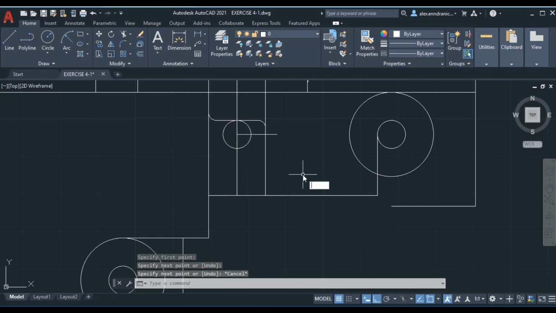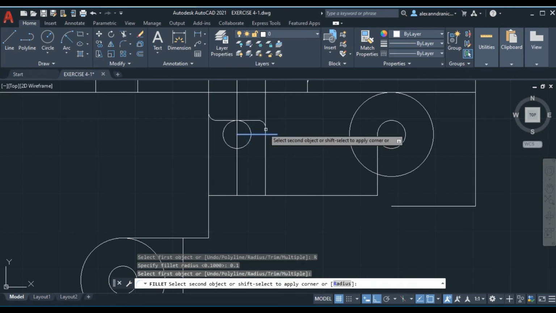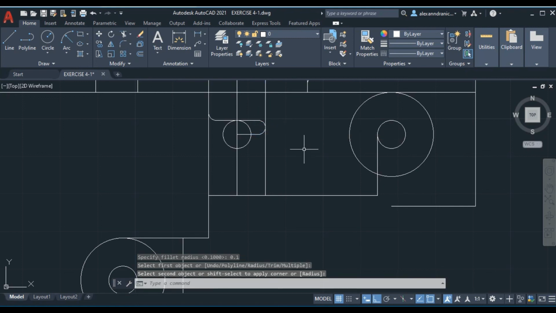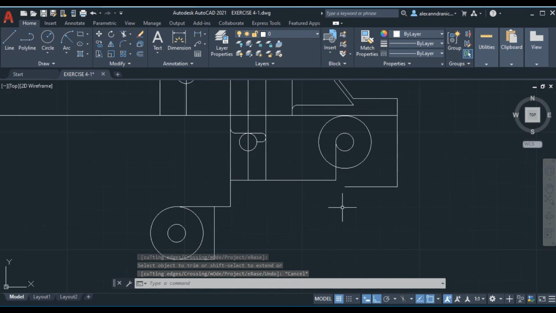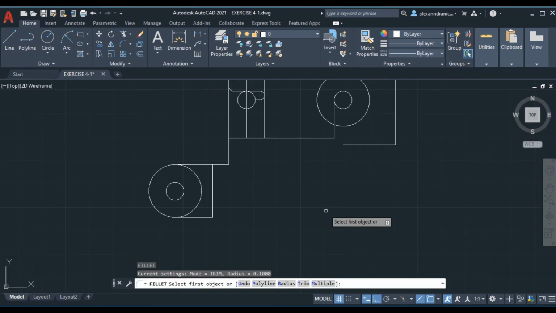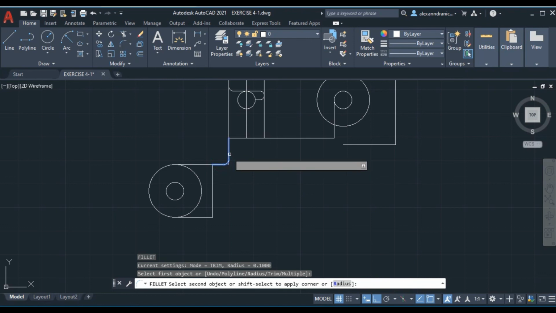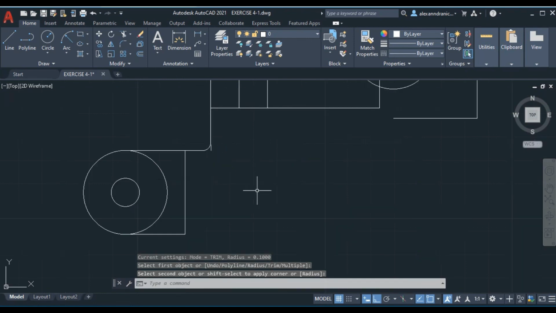There, then let's trim. Then fillet again. For the radius, type 0. So let's select this object. There. Then let's trim this. Fillet and this to this.